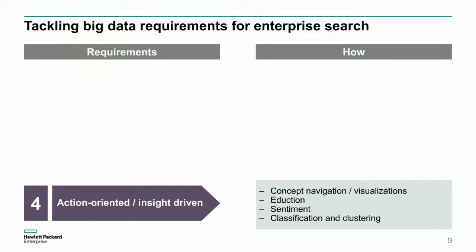And making search action-oriented and insight-driven is also no easy task. For this requirement, we require features such as concept navigation, which helps us with advanced visualization such as node graphs, theme tracking, or topic maps to help users see their data. These visualizations help make the leap from qualitative to quantitative when viewing this mass of unstructured data. Now, induction and sentiment help extract additional information from the data, and I'll talk more about these shortly. We also see classification and clustering listed here as well, as this functionality toggles between both relevance and insight. For insight, the value of this functionality comes from its pattern recognition capabilities.